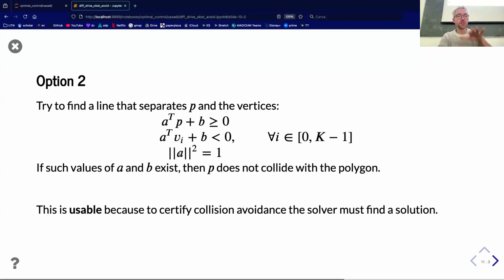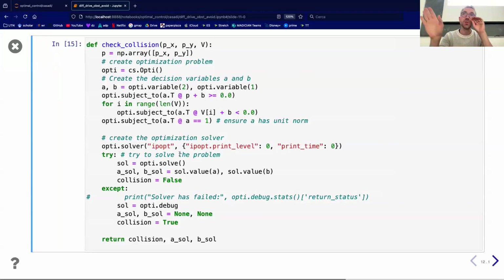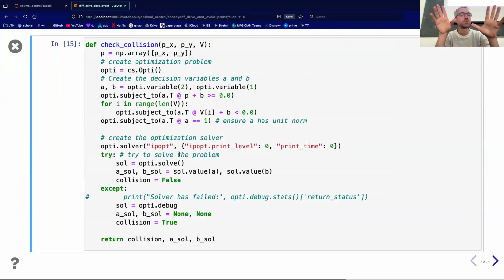So to get a bit familiar with this, we can first implement simply the collision check. So I defined this function called check collision, which takes as input the position of the point, so the robot, px, py, and a list of vertices, v. And then what I do is that I create an optimization problem as usual using the class opti. I define my variables of the problem, which are the vector a and the scalar b.